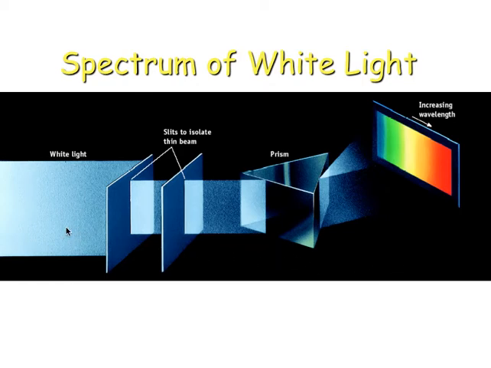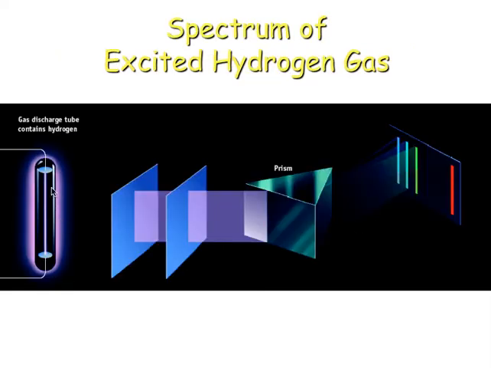We'll get to that in just a minute. If we look at white light and we put it through a small slit so that we have this small beam. Put that beam through a prism, we will see a continual spectrum of the visible light. What the prism does is it spreads the light out. So you see a continual spectrum. If you take a sample of hydrogen gas and excite it, and then you put it through that same slit and prism, you will see discrete lines in your emission spectrum. So this says something about this gas having something in there that only has discrete energy levels as opposed to the continual spectrum of white light.